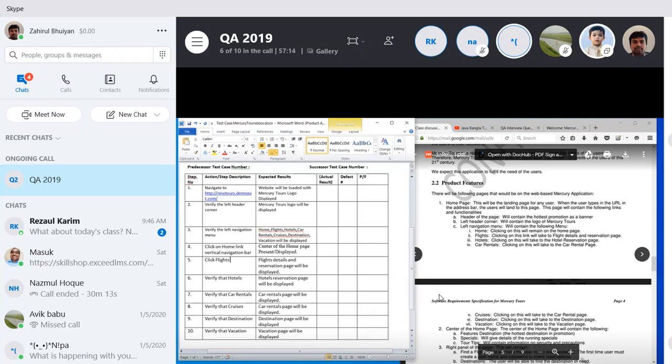Click flights, left navigation bar. Which one? Click flights. So it will be click on flights link, or you say click on flights menu item from the left navigation bar.